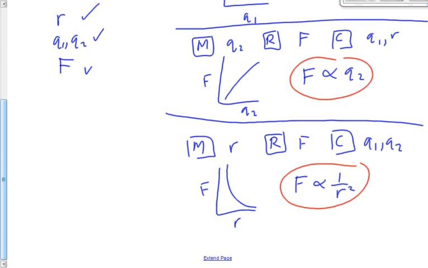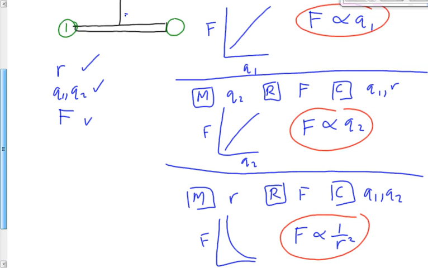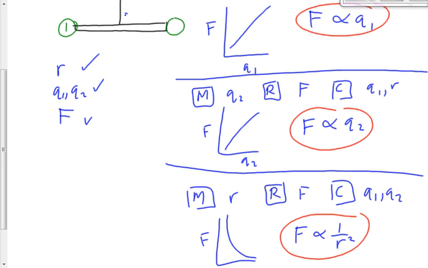Now Coulomb looks at all three of these experiments, tries to put them all together and says, wait, if the magnitude of the force F is related to Q1, then it's going to be equal to, in part, Q1. Well, it's directly related to Q2 as well. Well, it's inversely related to R squared.